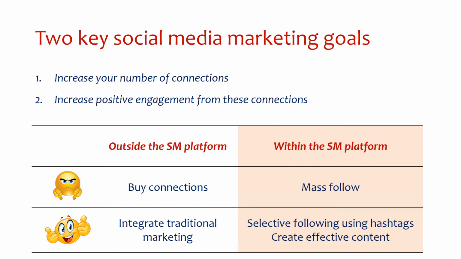These are some of the ways to lure customers into following a company's Twitter account. There are also things a firm can do within the social media platform. An effective method is to mass follow people hoping to get a follow back. This is similar to buying followers and not a good method because these followers follow you as a reciprocation, not because they are interested in what you have to offer. Therefore, they won't engage with you.